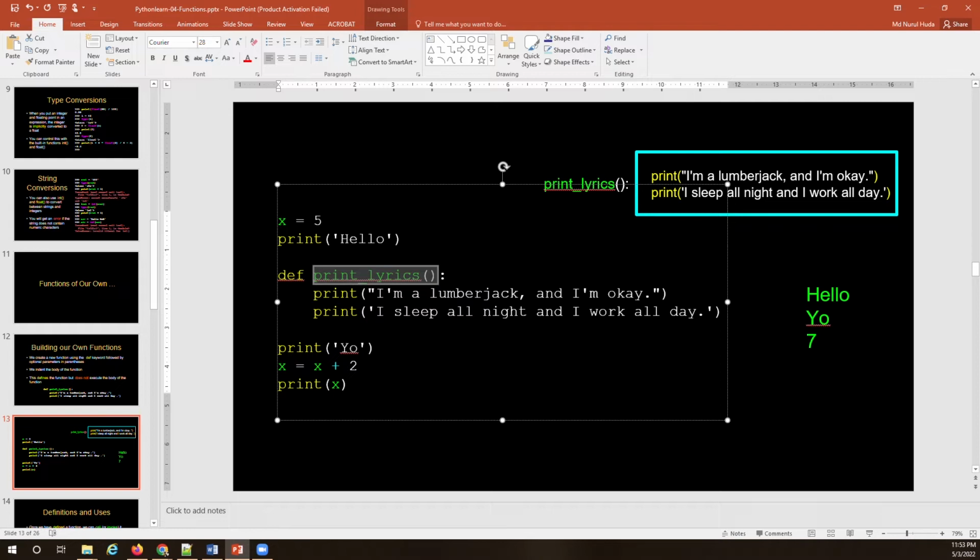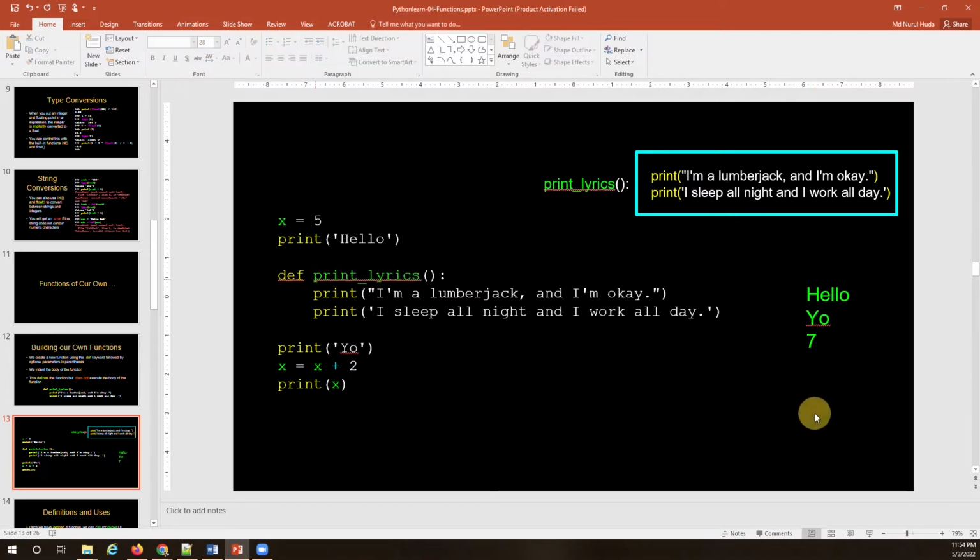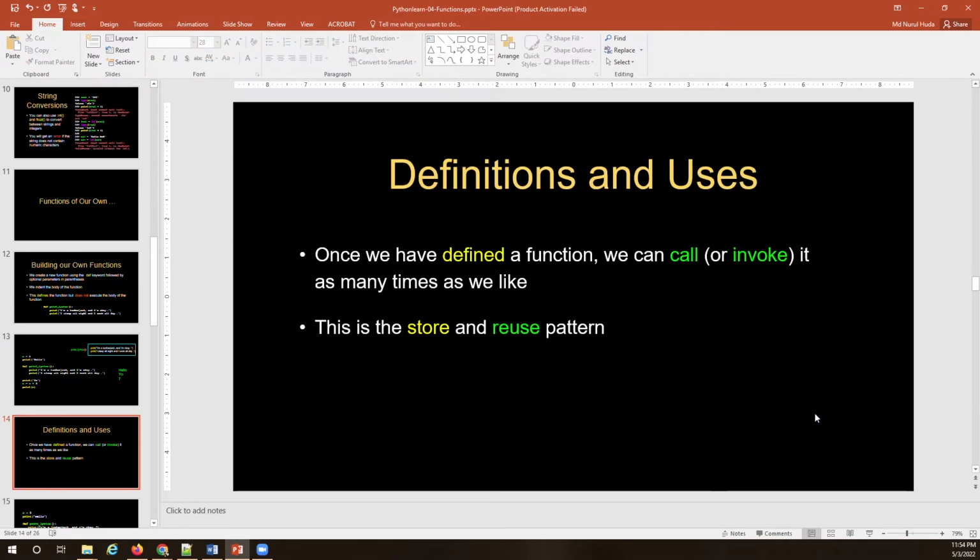There is no argument in this function definition. When you have an argument in the function, in the definition it's not called an argument. It has a different name. We will come to that.